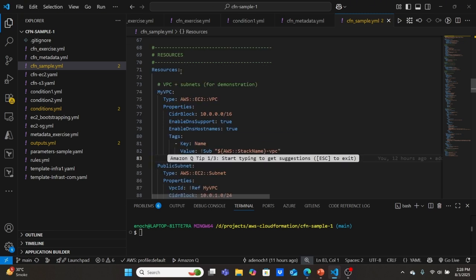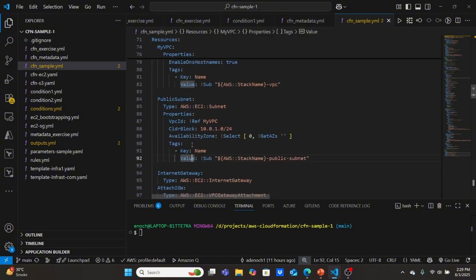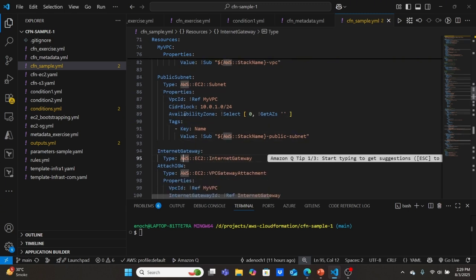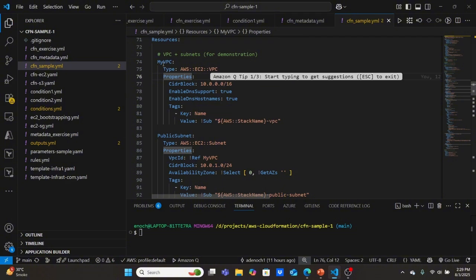So we have resources. We are creating the VPC. So that's the VPC there. We gave it a CIDR block, and we gave it a tag. Then let's go down. I'm using a pseudo parameter here. I'm sure we are familiar with it. We already treated it last time. And we have the public subnet, and we're referencing the VPC. This is the name that we give to the VPC above. Where the VPC name there is MyVPC, you can see. So we're referencing it here.